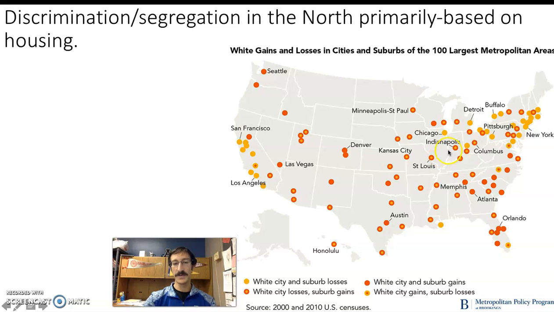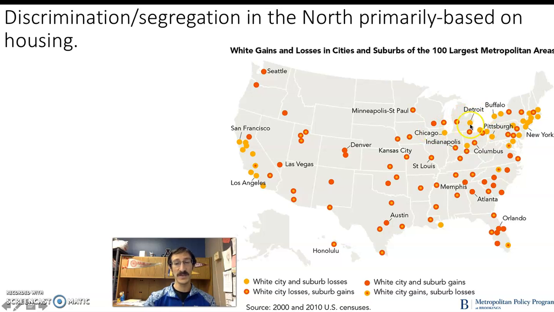So Minneapolis falls under the white city losing, so they're losing more white people who are going out to the suburbs or to other cities as a whole. So that's Minneapolis and St. Paul, more white people moving out of Minneapolis and St. Paul into the suburbs, which has been following a trend for a long time. Kind of got offset a little bit where more white people were moving in the 2010s back at least into Minneapolis and parts of St. Paul. Be interesting to see where that's at in 2020.